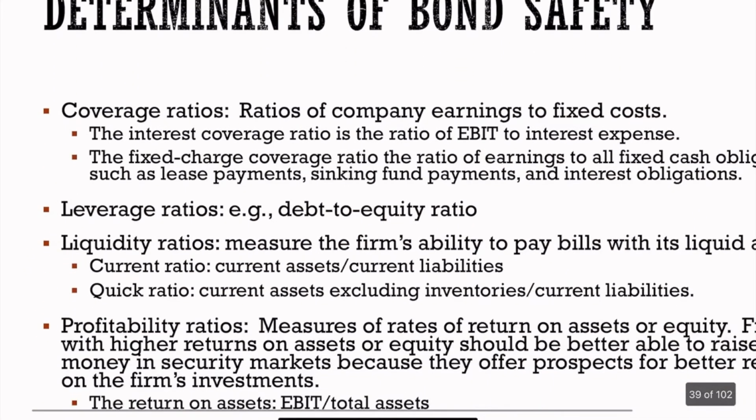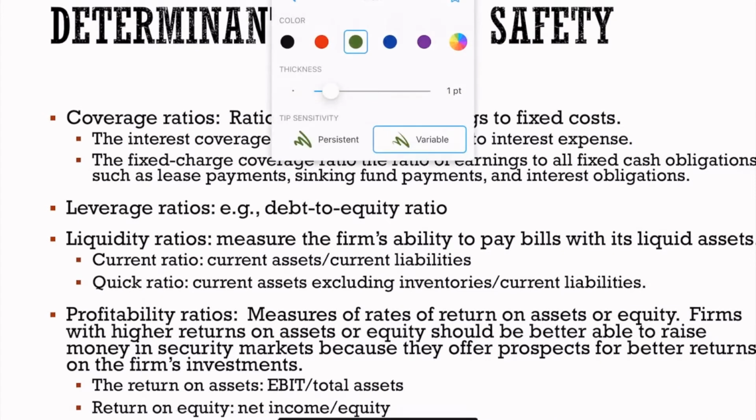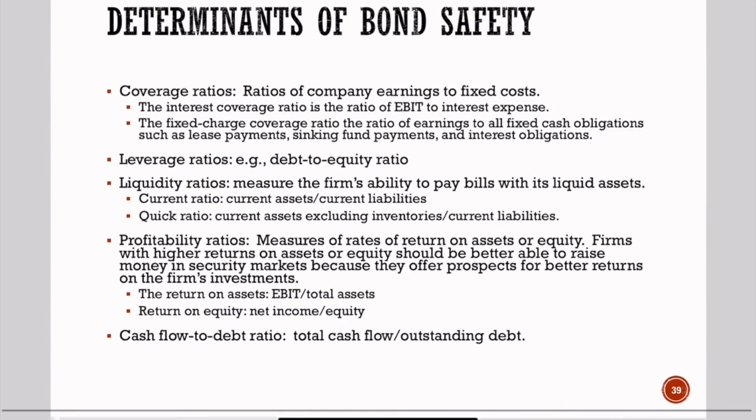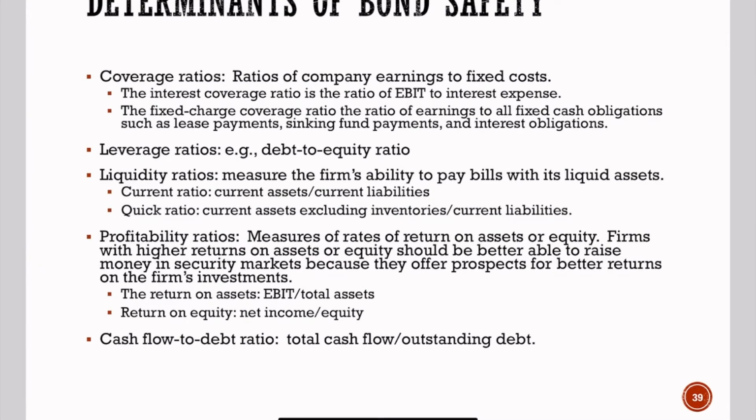Okay, now let's look at several metrics which determine whether a bond is safe or how safe this bond is. Generally, when you're looking at a single bond, let's say a single corporate bond issued by a certain firm, then you will want to look at this firm's financial statements, right? You will measure how safe this firm is. So here you can see that we have several ratios used to determine the safety of bonds. The first is called coverage ratio.